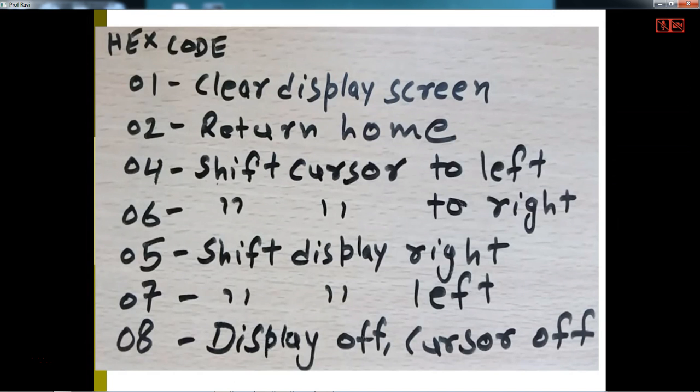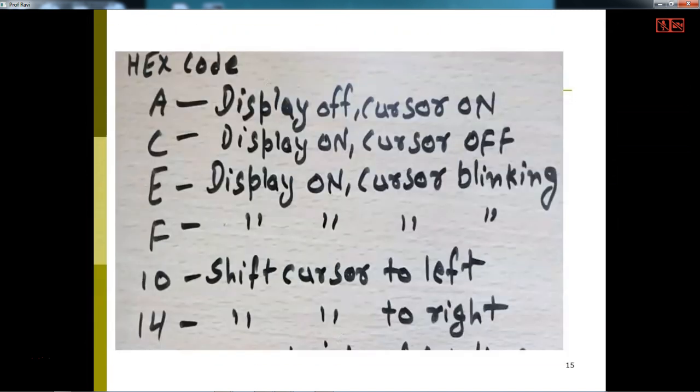And shift display right or shift display left. 08 is for display off, cursor off. A is the command to write for display off and cursor on. C is the command display on, cursor off. And display on, cursor blinking.